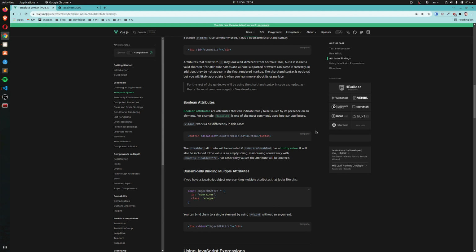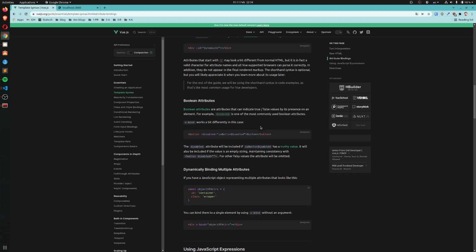All right, Boolean attributes. That's an interesting one. Boolean attributes are attributes that can indicate true or false values by their presence on an element. For example, disabled is one of the most commonly used Boolean attributes. v-bind works a bit differently in this case.